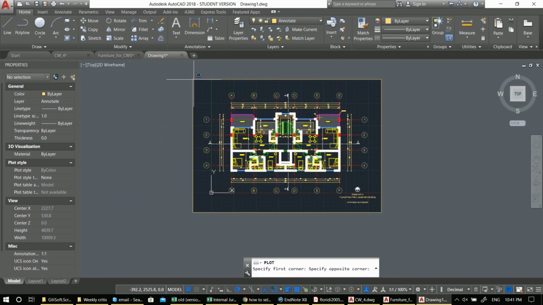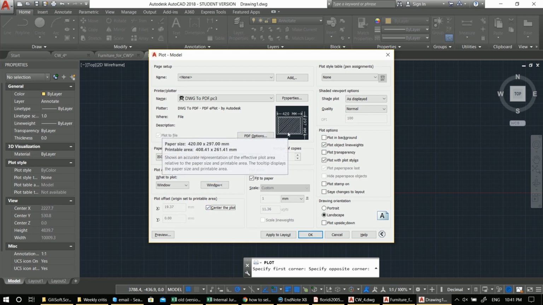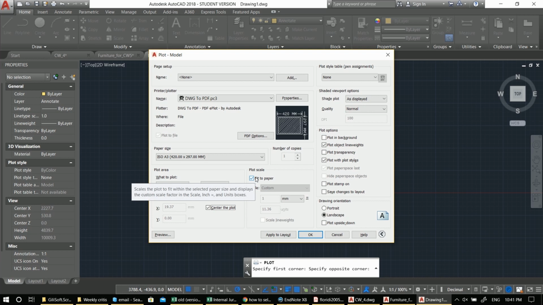Again, window. Pick the window. This will center the drawing, because by default it will go to the corner. If you put the center, it will come to the center. Now the important part is the scale part. So it's fit the paper. I don't want it to be fit the paper. Be aware that there are some small margins here. Although we draw the paper there, the printer will set in a little bit while printing, and AutoCAD tries to adjust for that. So although I have an A3 drawing there, it doesn't fit with 1/10, which is our desired scale.